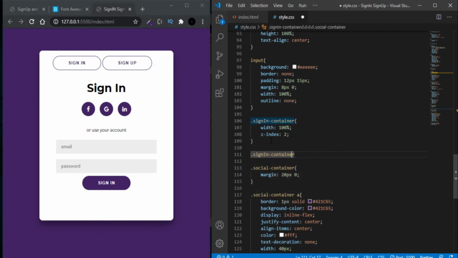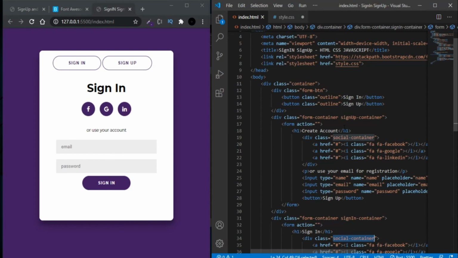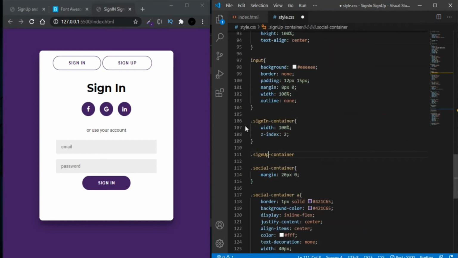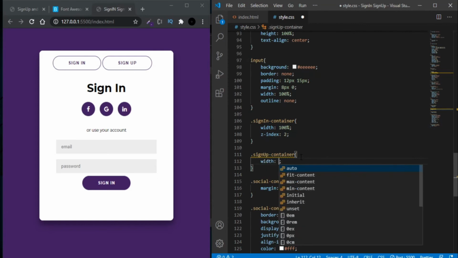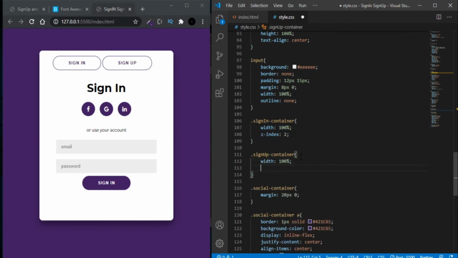So for sign up container, yes, this is same. Here in the sign up container, we need to give the max width as 100% as same, and then opacity let's give it 0, and then z index as 1.